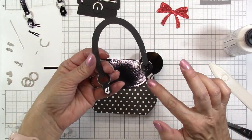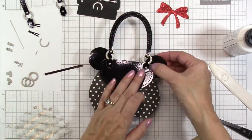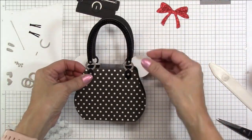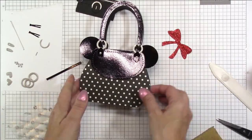Just gluing the edges of those handles to the front. Now this cardstock is really slippery so it kept moving around and I had to keep pushing on it to get it to stay in place. I wish I would have glued the black cardstock to the back of the ears because I decorated the back of the handbag, but oh well.